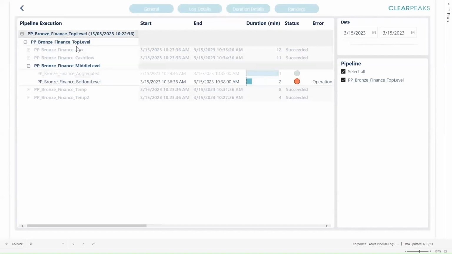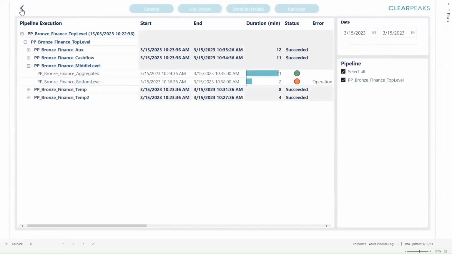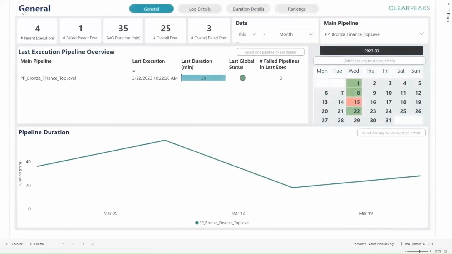And now that it's highlighted, we see the path of this hierarchical pipeline: top level orchestrates middle level, which orchestrates bottom level. Okay, so let's go back to the general page.